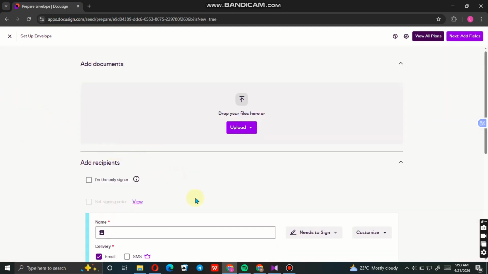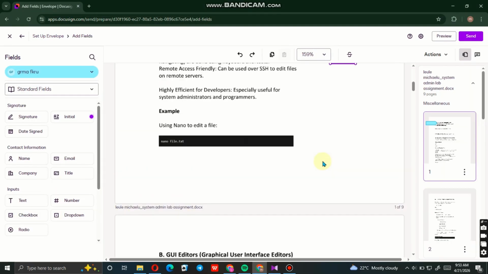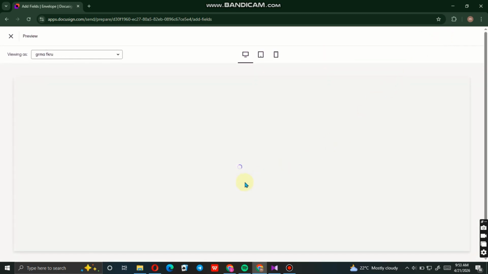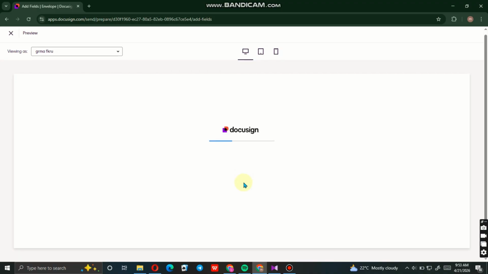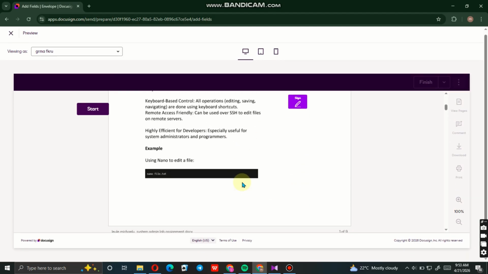One of the key features DocuSign offers is the ability to preview your document before signing. Click on the Preview button to go through the entire document exactly as it will appear once completed. Make sure all fields and information are correct and in order. This step helps catch any errors or omissions before finalizing the document.